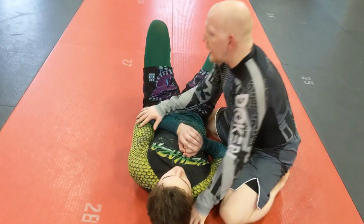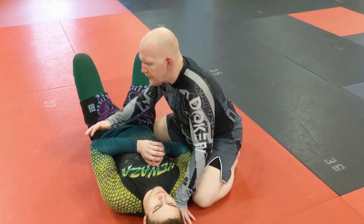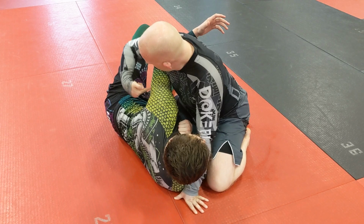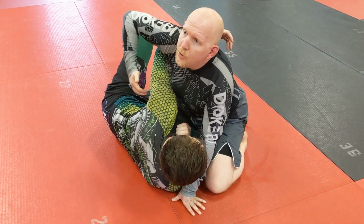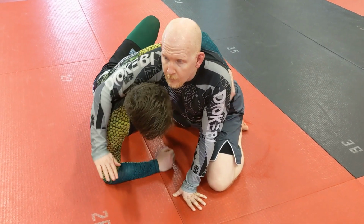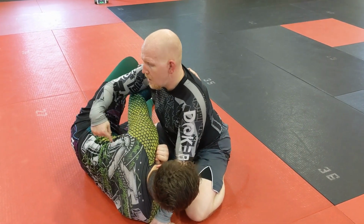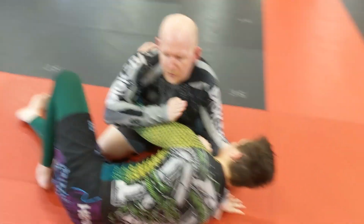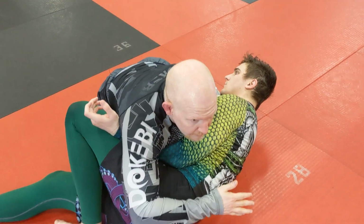First thing, I have to be quick to react to this when I feel it coming on. If I feel Donovan turning to his side and starting to shoot the underhook, if I stay here and he gets elbow deep on me and he can start turning that up, he's going to push it up, and now he's going to be in a really good position and I'm going to be in trouble. So when I feel him going for that underhook, rather than staying here at his chest, over here, Demir, instead I'm going to shift my body weight down to his hips, and I'm going to sit on his hips.